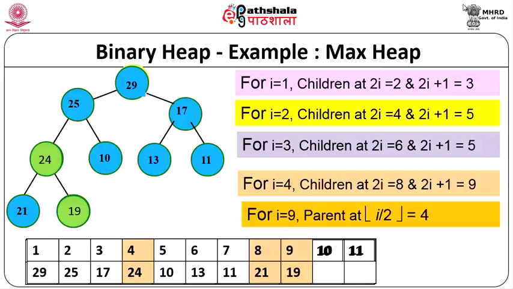Now, for i is equal to 9, we are looking at what the parent will be. If you look at 9, the parent will be at floor of i by 2, so it will be at 4. So, we are showing that for 9, which is 19, the parent is at 4, which is 24. At the 4th position you have 24, that is what is shown here. So, this method of finding the children of a node and the method of finding a parent of a node is just a mathematical calculation, and it is quite efficient because of the shape property.